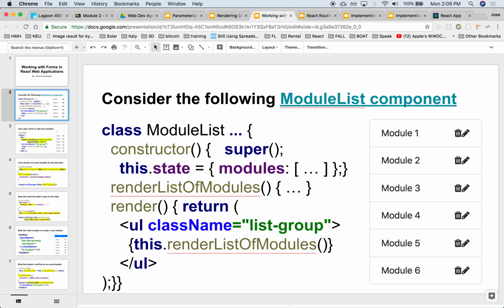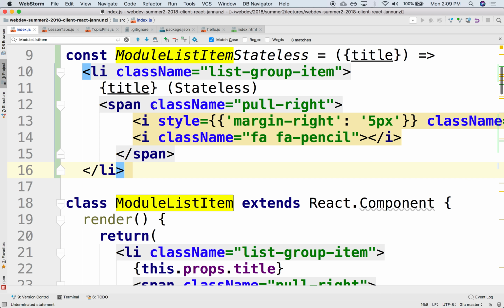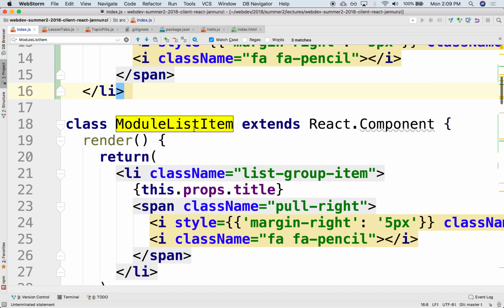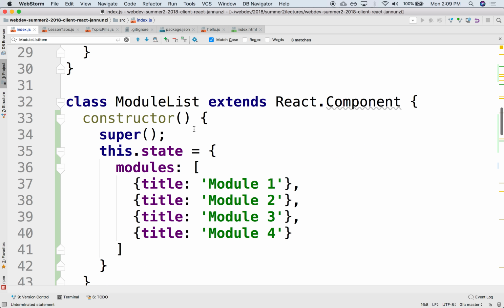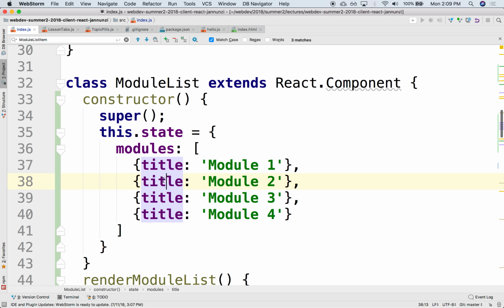All right, so let's talk about forms. Right, let's talk about forms. So ideally, what I'd like to be able to do is to manipulate this array here, right? That currently we have this array of modules, and ideally, what I'd like to be able to do is to do two things. One of them is be able to add to this array, maybe push more content onto the array, or I'd like to be able to remove elements that are already in the array.